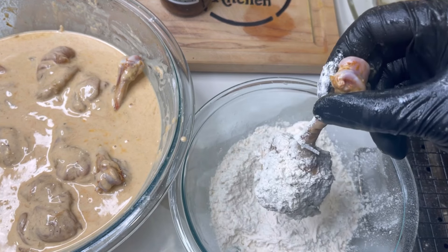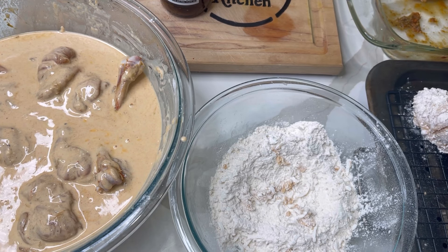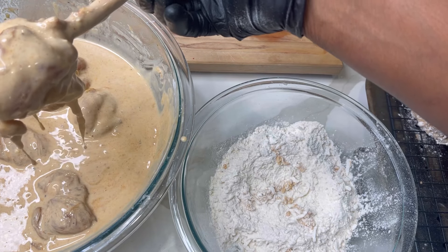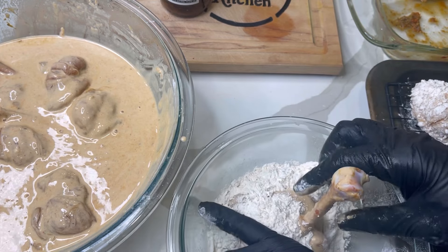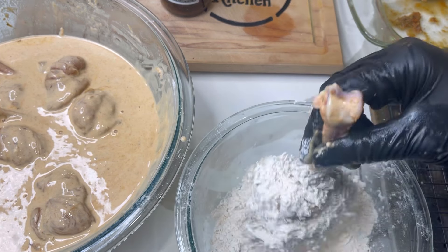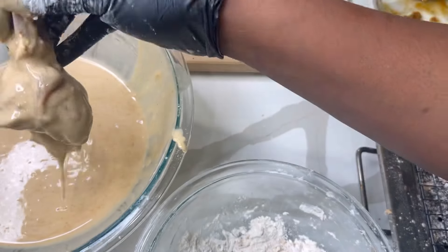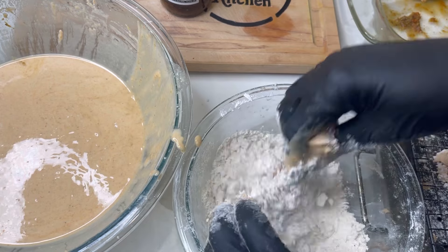Even though I'm wearing gloves, I still don't like both hands to be full of flour, so I use one hand for wet and one hand for dry so it doesn't get too clammy. I've added these to a wire rack or a bacon tray and let them rest. Then I'm gonna add them to a deep fryer and fry for about 15 minutes at about 300 degrees. I've got one of these nice Masterbuilt deep fryers that holds about three liters of oil — I've deep fried my turkey in it. Just check the internal temperature to make sure it's done. There's not a lot of meat on here, so just let everything submerge in the oil.